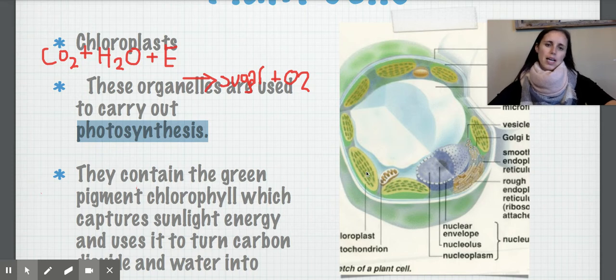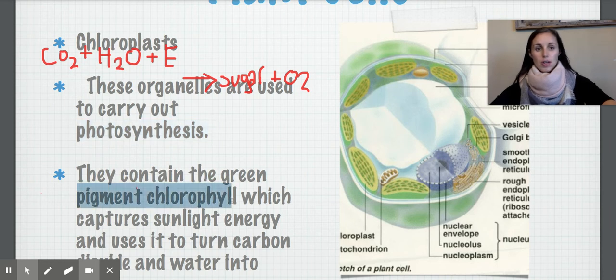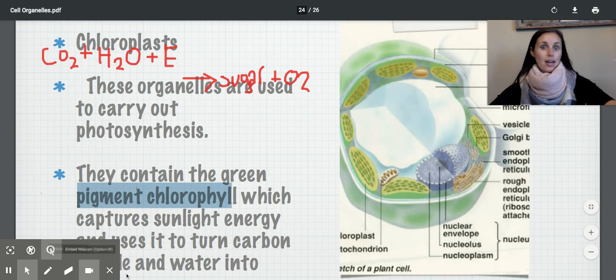So the chloroplasts here are these big green. Chloroplasts are actually always green. They have a pigment in them called chlorophyll that make them green. That's what also makes plants green as well. And you can see these stacks called grana. These stacks are very distinct of chloroplasts, and we're actually going to go over them in more detail in grade 12. So if you take grade 12 biology, we'll talk about what these stacks do and how they help to aid in photosynthesis.